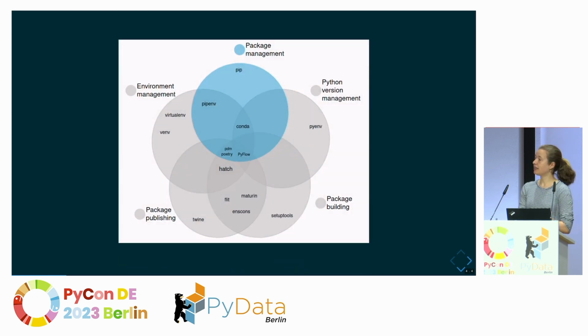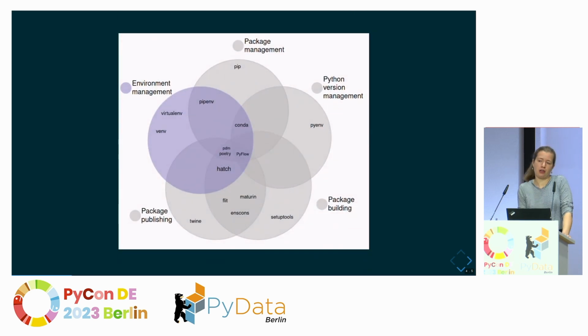Next category is package management. You should all be familiar with that, since if you work on a project, you usually have dependencies, you want to use other projects and their code, and you would have to install packages, usually with pip, but there are also other tools. So this is another category we'll look at. Again, you see here we have some tools like Poetry that can also do package management, but a single-purpose tool, pip.